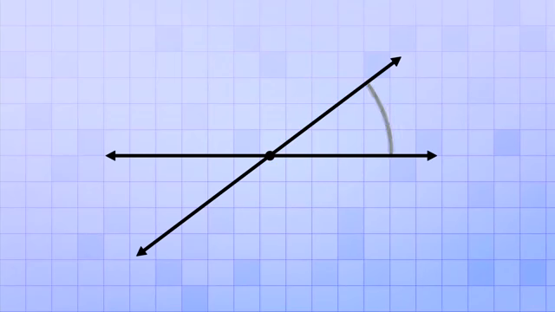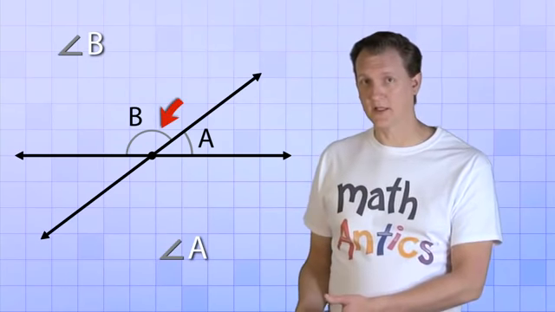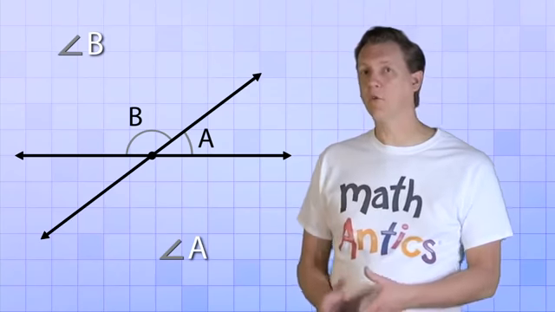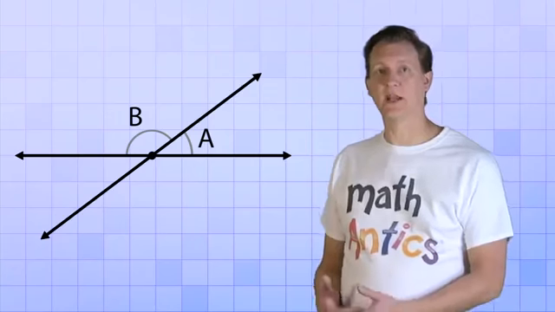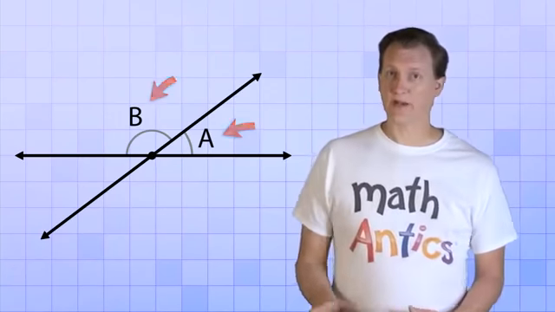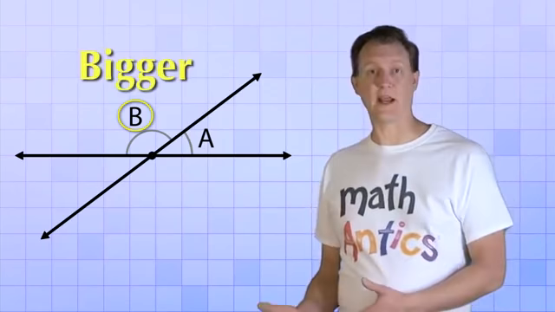And now, if we shrink down that arc so that it's close to the intersection point, and then put a letter by it, like the letter A, we have another way of showing an angle, angle A. And we can do this with any angle. So the angle up here, we can also draw an arc and call it angle B. So whenever you see a letter next to a little arc like this, it means that it's the name of the angle formed by that arc. Alright then, so now we have a diagram that shows angle A and angle B. And you might notice that those angles aren't the same size. B seems to be bigger than A.